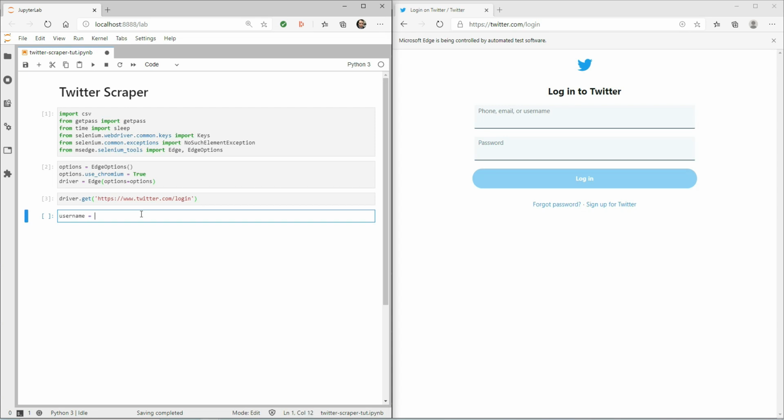Use the method find element by XPath, and pass in the following string, which I'll explain. I'm not going to give a full XPath tutorial, but I do have a link in the description for some resources if you'd like to learn more about it. I highly recommend it. You might be able to tell already what this means.